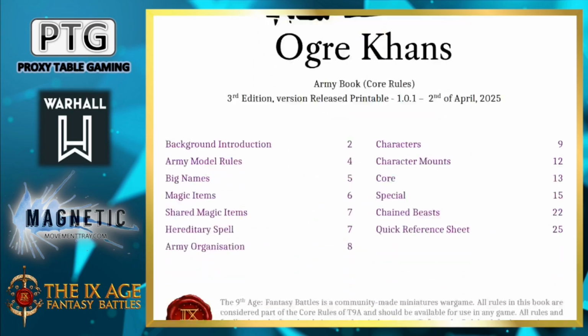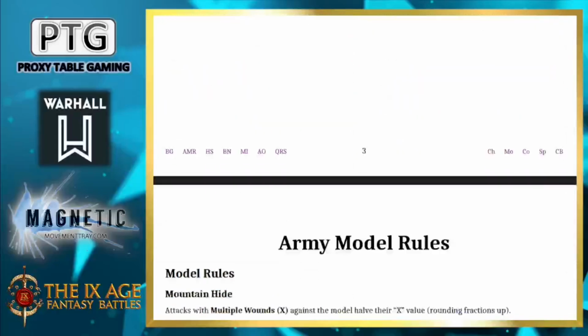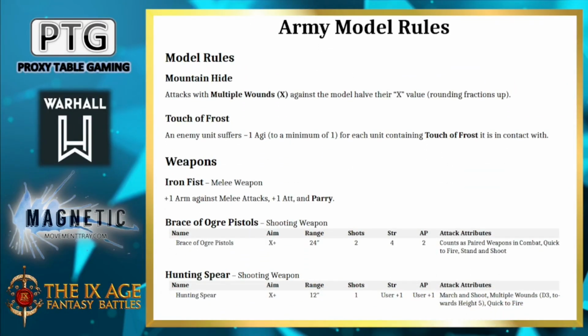So, a noob look at the Ogre cards. As with all books, it tells you a little bit of fluff beforehand, and we get straight into the army model rules. Model rules being Mountain Hide, number one: attacks with multiple wounds have their X value halved against the model.